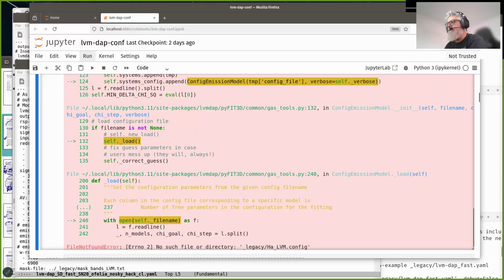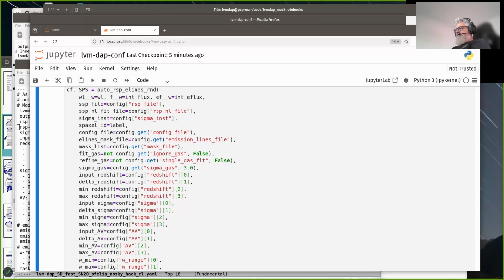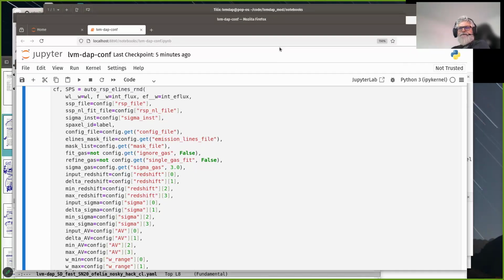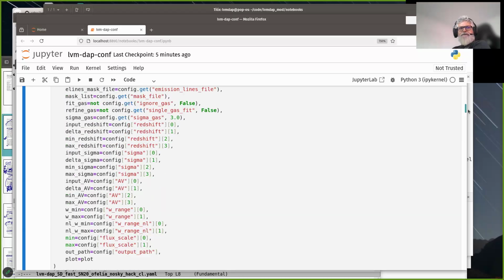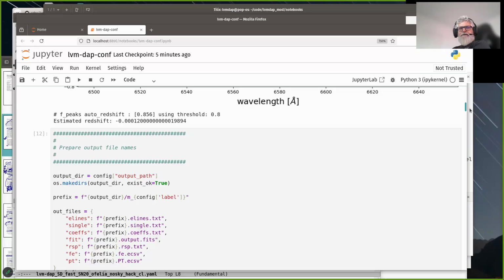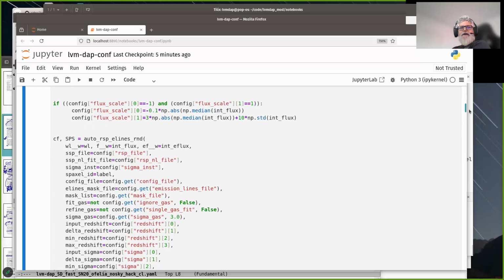Okay, you know what the issue was? I need to update the notebook that I distribute. I always run the notebook in a directory where we have a subdirectory named legacy, where all the configuration files are. And apparently, this should be indicated to the script.